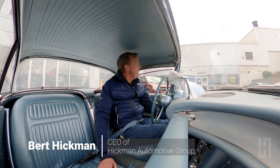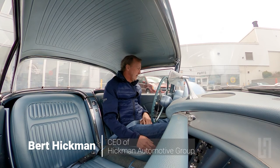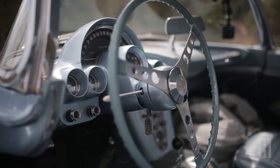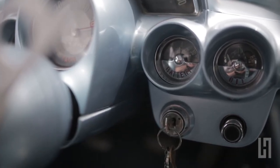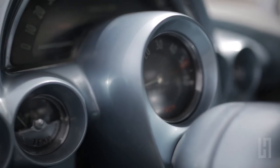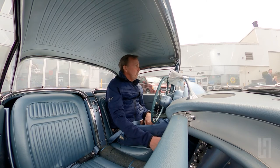Welcome to 1958. Here we are sitting in the '58 Corvette. We've got five or six gauges to look at: a fuel gauge, temperature gauge, battery gauge, and oil pressure gauge. In the center we have a speedometer on top in a half-moon shape and a tachometer in the middle of that.